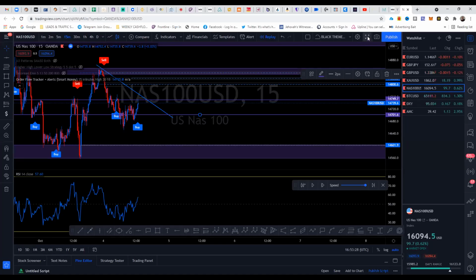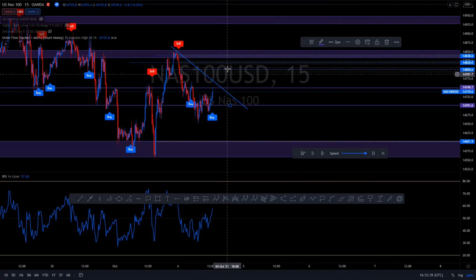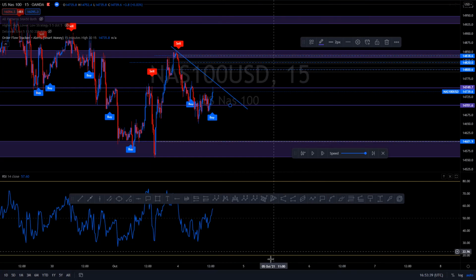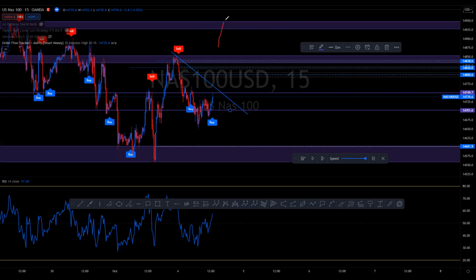Now I know my screen looks a little messy, but this is how I draw it. So my rule of thumb is if price closes above here, the more likely it's going to buy off and fill all this imbalance here. Maybe even go up to this next zone. But if price decides to sell and close above, they're probably going to look to fill the rest of this area here down to the zone, maybe sell it. Okay.